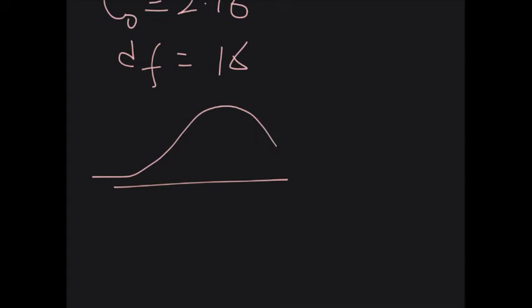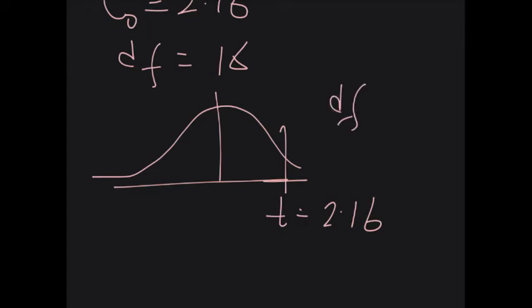So it's important to understand the nature of the t distribution. So say we calculated a value. I'm just going to use, say, our t value was 2.16, and our degrees of freedom was 16. Then what is the area in the tail? So essentially, what we're looking for is this: t is equal to 2.16, and the degrees of freedom, we already said, is 16. So we want this area in the tail, which would be our p-value if it is a one-tail test. If it is a two-tail test, it would be twice that amount.